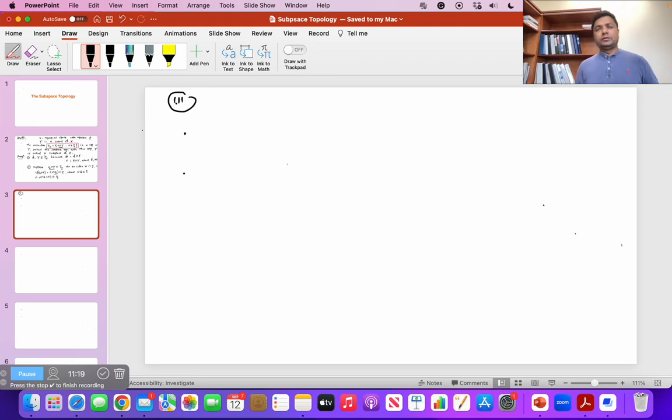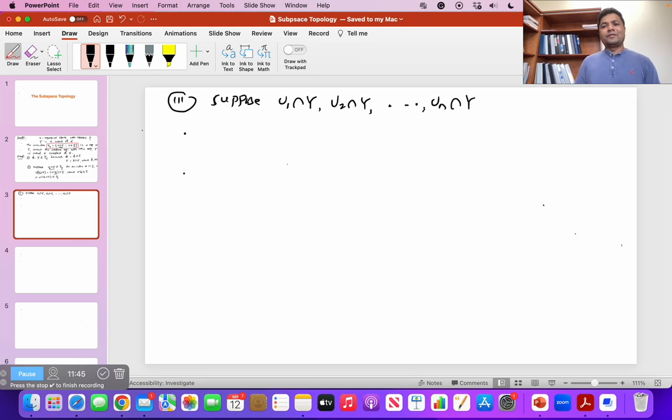Now we need to prove the third condition for the topology. The third condition is that if you take the finite intersection of elements in tau y, that intersection should be in tau y. Let's assume u1 intersection y, u2 intersection y, up to un intersection y.